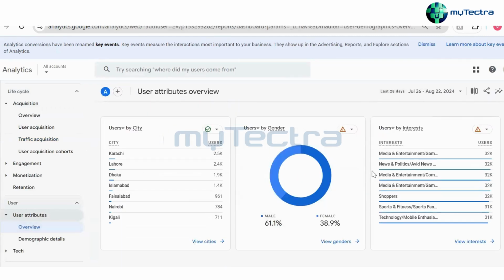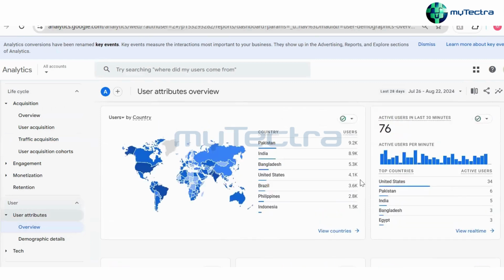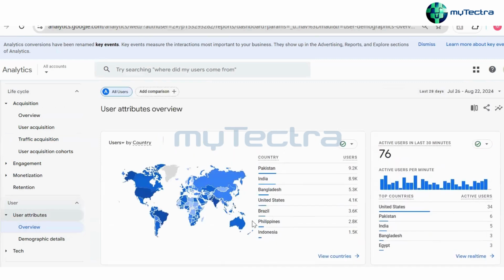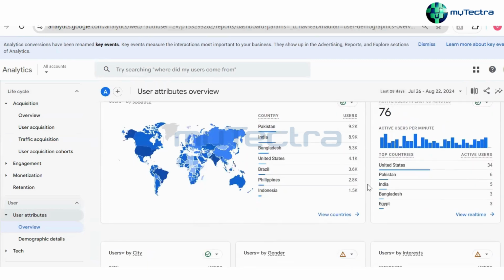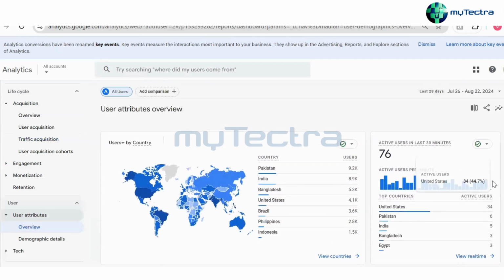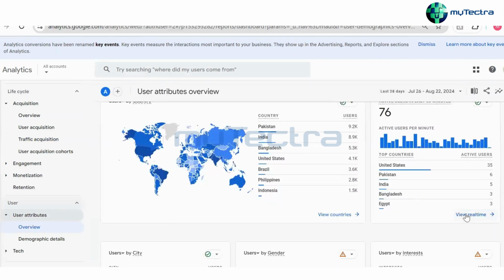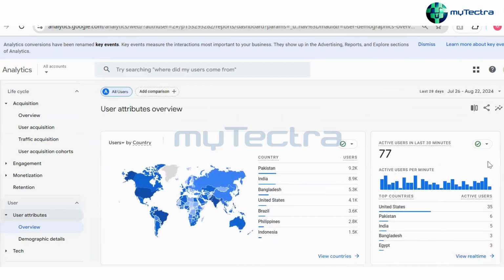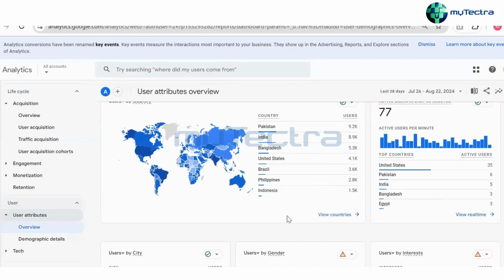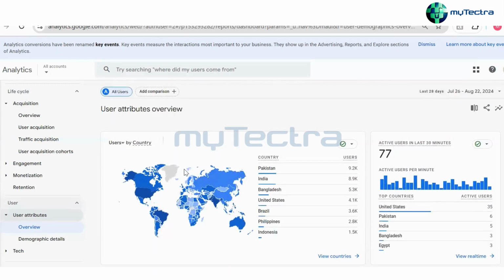User attributes: you can see from which part of the world the users are coming from. This is the active users real-time dashboard, and this is from the last 7 days.